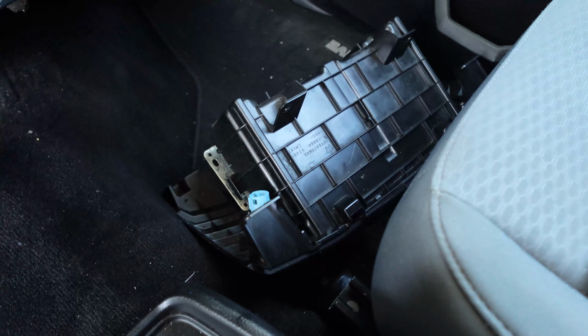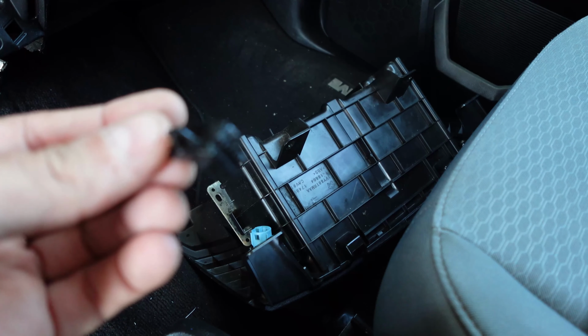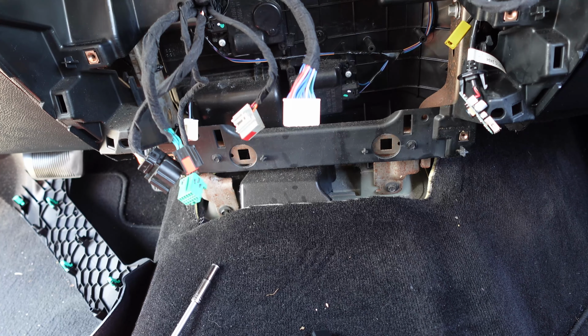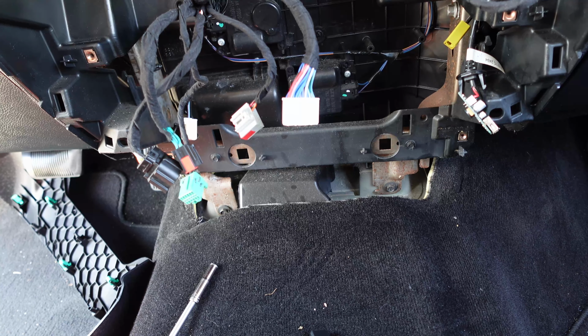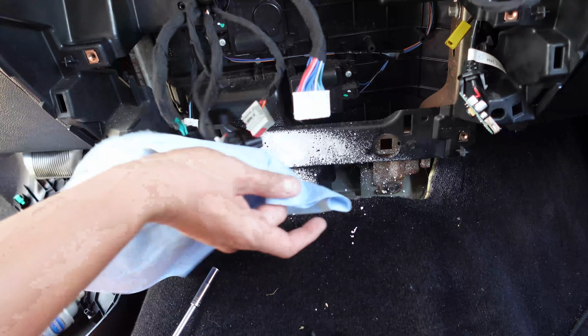And as I'm taking that out, I'm finding all types of bits and stuff like that. So this thing is definitely done for. So before I put everything back together, I'm just going to do a little light spray. This is one of those things that while you're here, wipe everything down.